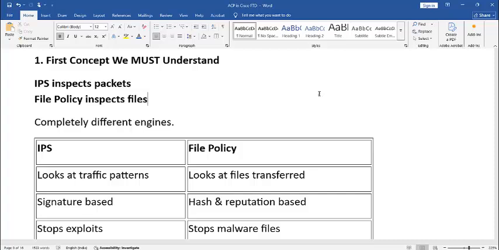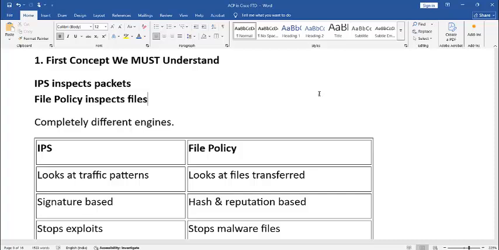When you distribute and 10 people board the flight, after the flight takes off, they bring everything one by one and put it in one place in the restroom. And now one guy collects everything and assembles it as a gun. Can IPS stop this? No.